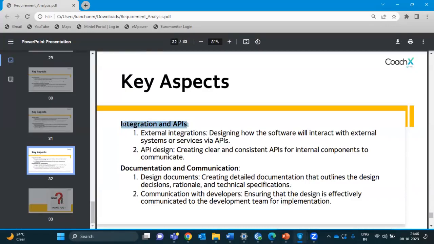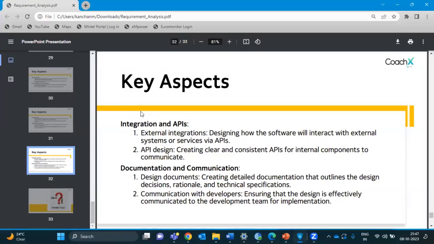Ma'am, what is API? Application programming interface. When you want to integrate, like communicate between two systems, if you can't have an integration directly, you can develop an API and use it in a different system. Okay, it's like an integration tool.